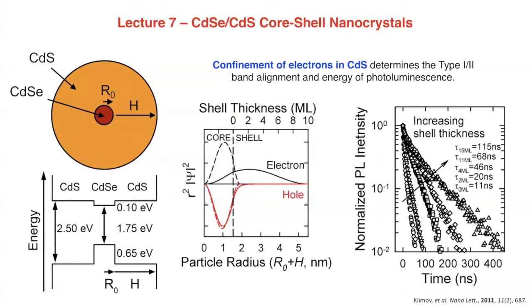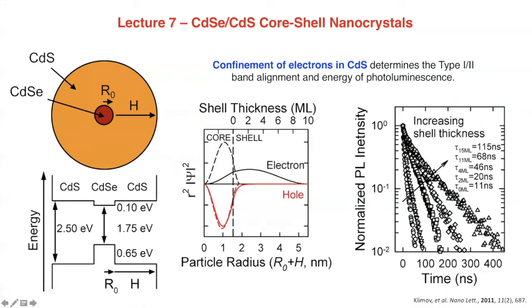And it also changes the lifetime. So very thick shells where the electron and hole are very separate from one another and have a weak overlap, that slows down the recombination kinetics. So you can see that in that graph if you want to analyze it. Here's the PL intensity, or the number of luminescence events, and this measurement is a function of time. And this sample here, the luminescence lasts a longer time before it completely decays. This one, luminescence decays very rapidly. And you can see these are for different thicknesses. This one is for the thickest shell.